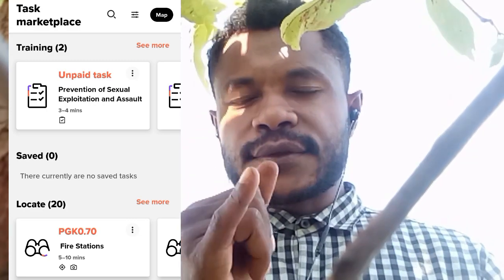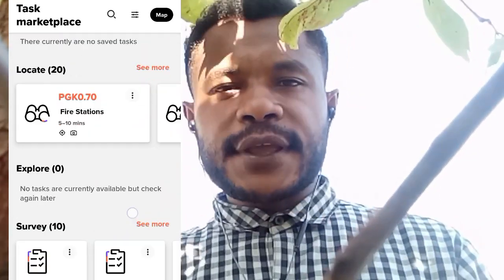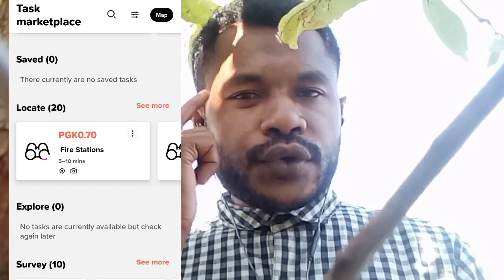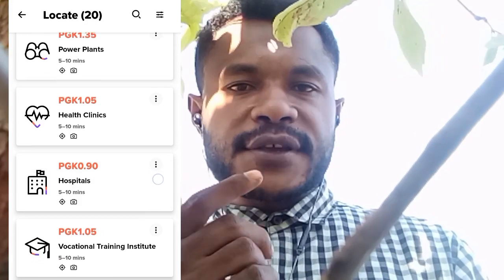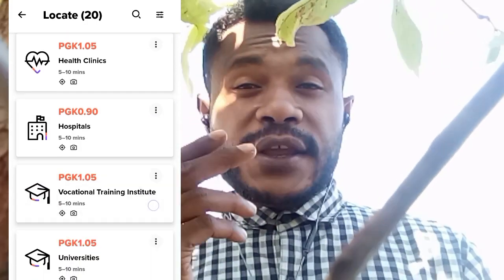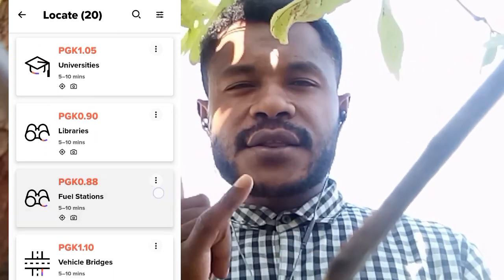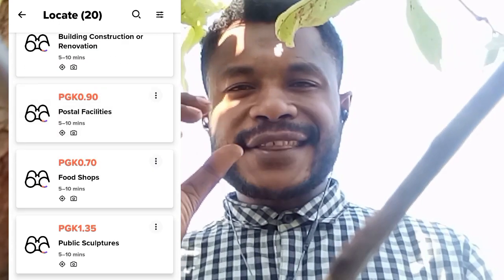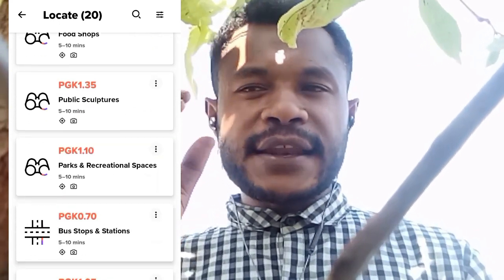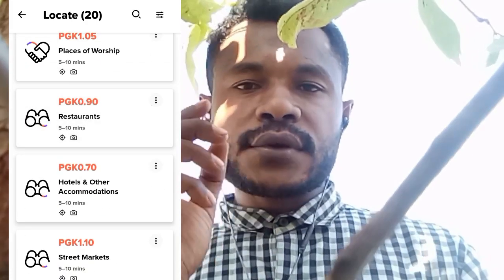Okay, these are the 2 things that I want to say about the Premise application. Use your head whenever you are going around trying to do your Premise tasks. Every 1 month, there is about 120 kina worth of locate tasks, with a 10 kina price tag each that you can accumulate in your Premise account.